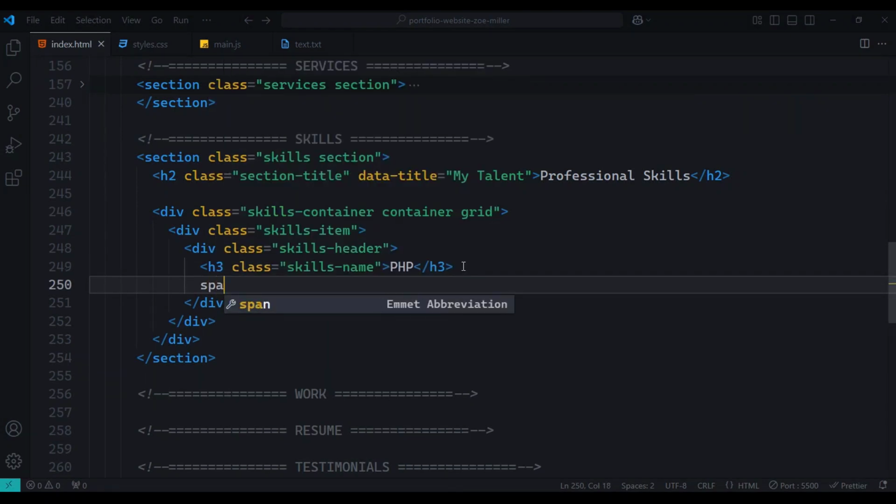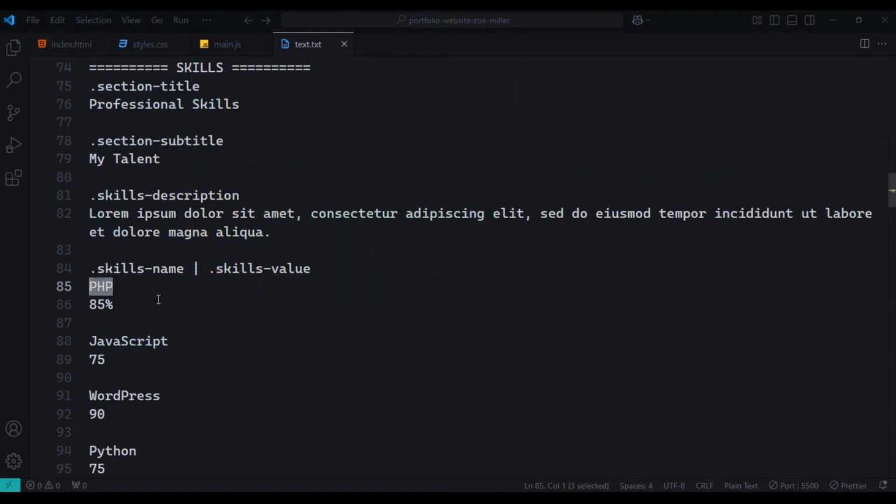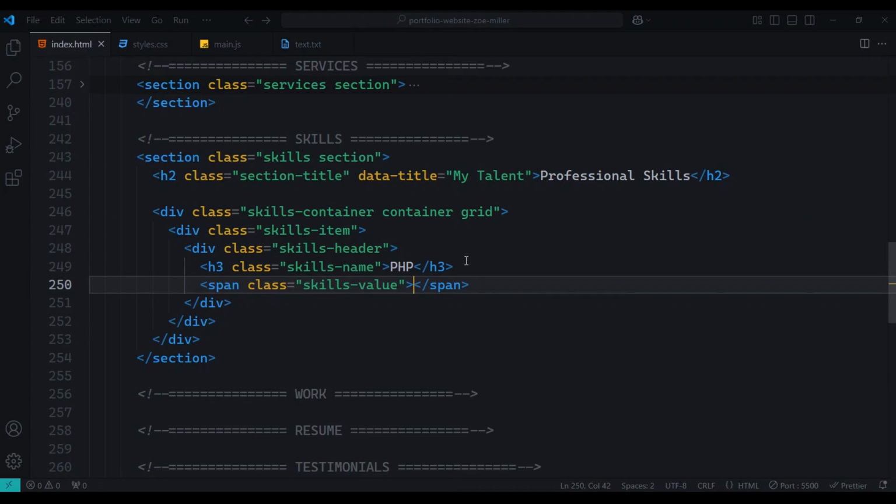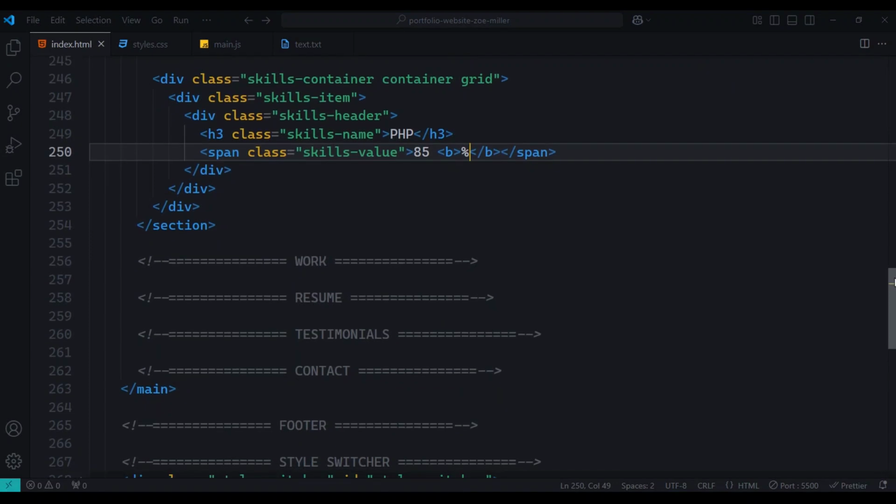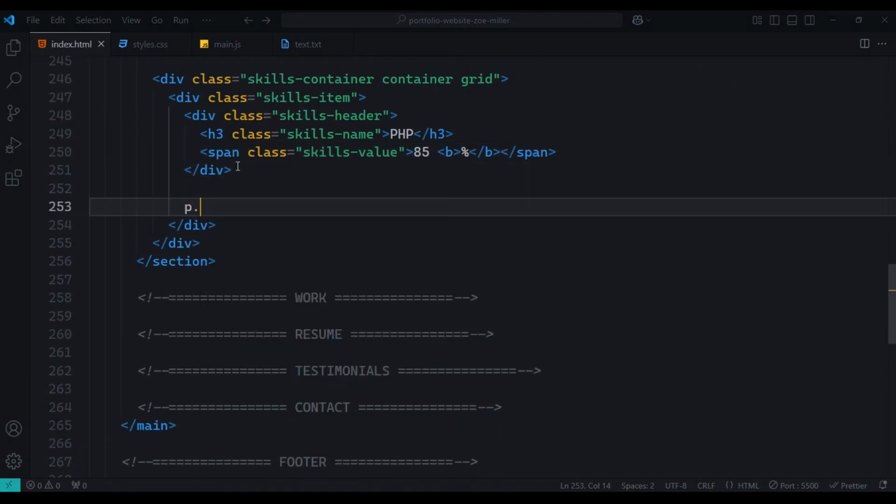Then, create a span tag with the class skills value. Now, after the skills header, add a p tag with the class skills description.